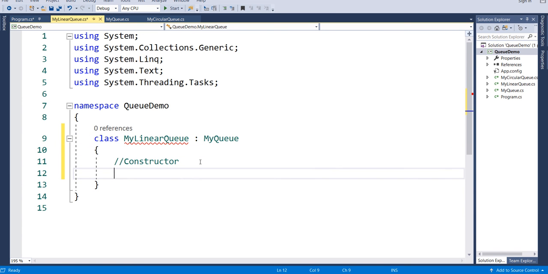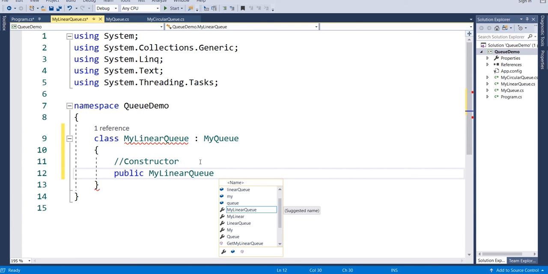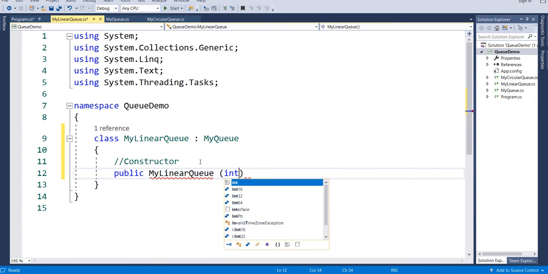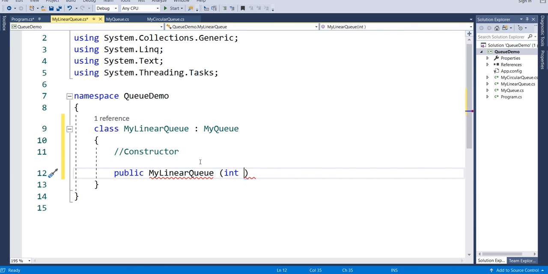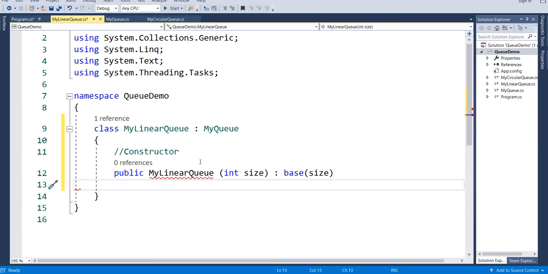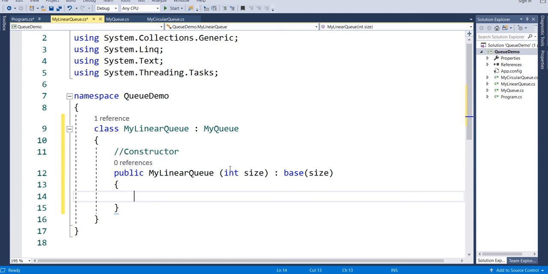Our constructor needs to be public, it needs to be the same name as the class, and because we're making a queue from my queue, we'll need to pass in a value for size. So it goes and constructs the my queue class too.